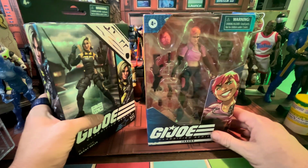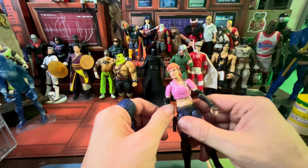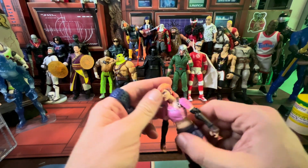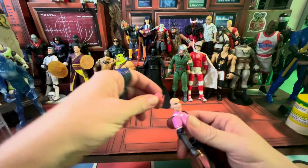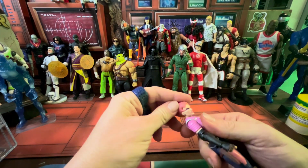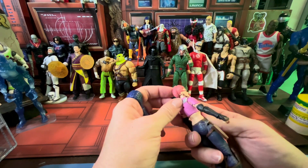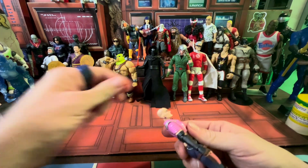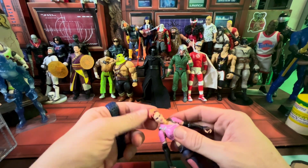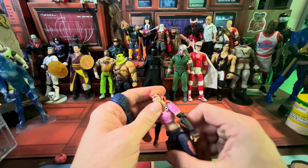So we're going to get Zarana out of the box first. I don't think we ever actually did a video on Zarana, so we'll cover her really quick. She's got the removable hair on this figure, where you could change it to the shorter hair sculpt if you wanted, which is a little bit different versus removable head. It's interchangeable hair. I'm not a big fan of this hair at all, so we would definitely use this one if we were using her as Zarana, but we're not going to be.